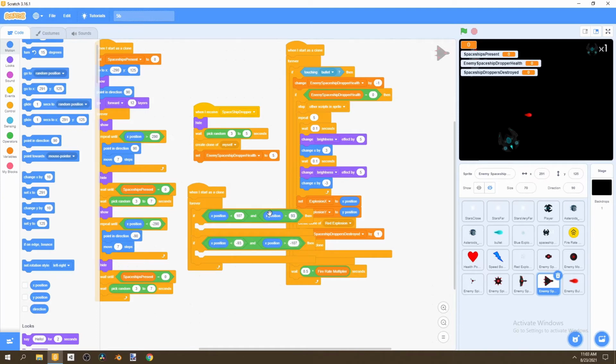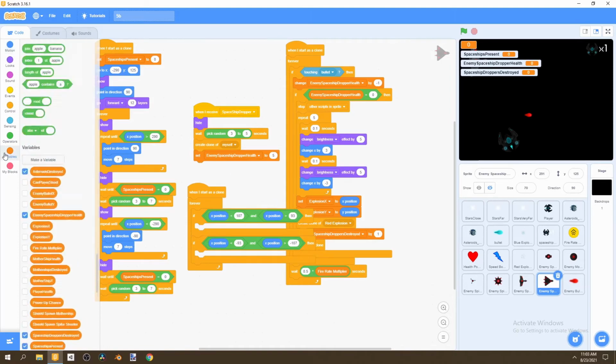So what this code is basically doing is, as long as we're in this first one is positive, so if we're around here we can drop a spaceship, or if we're around here we can drop a spaceship, is basically what the if statement is looking for if we're in a specific X position.